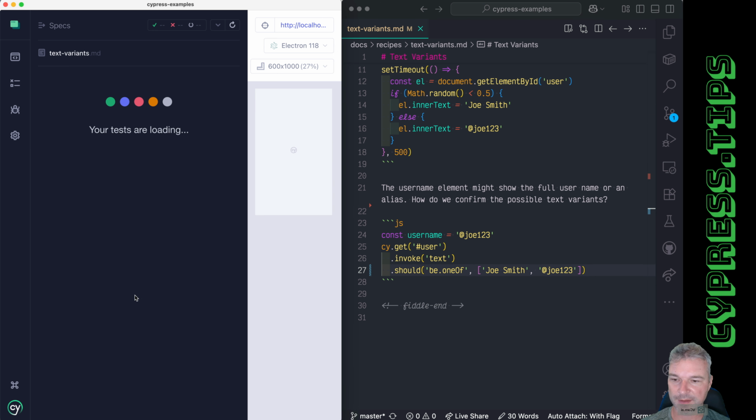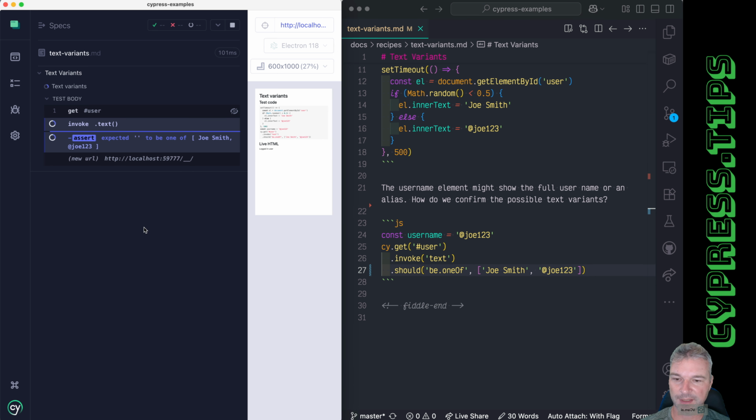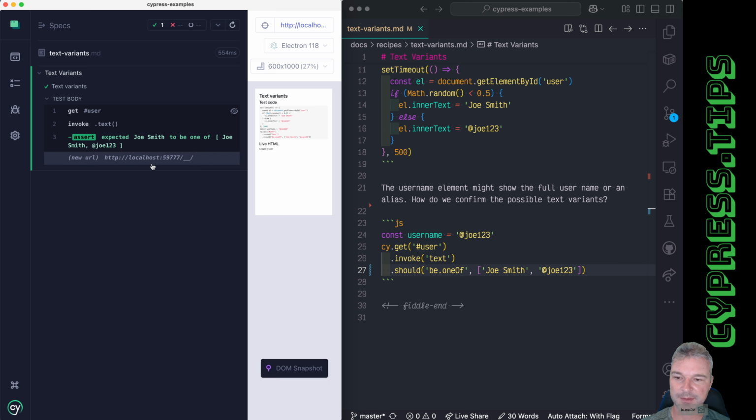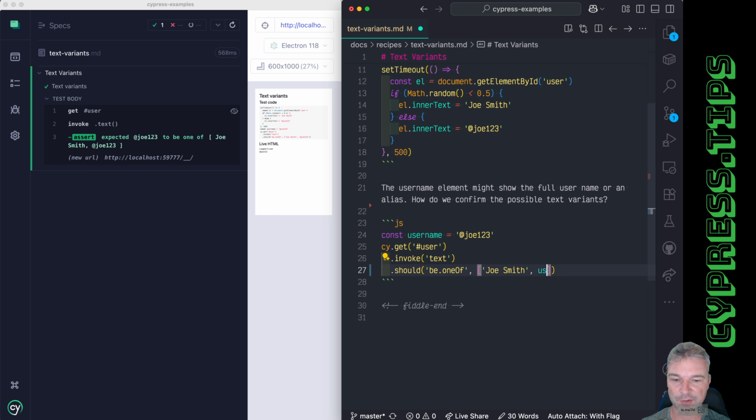And now notice how it retries, okay, until it passes, and either Joe Smith or @Joe123 is one of the two allowed values. And here we can use the variables really easily, okay, and it's easy to read.